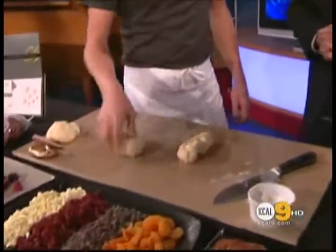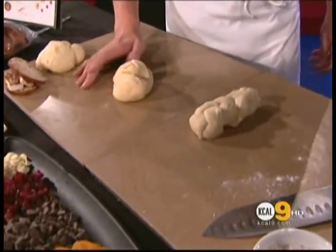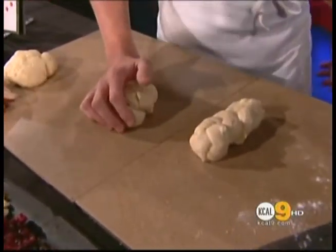And what about the dough itself? What's actually in that? The dough itself: flour, sugar, salt, yeast, margarine, and water, and the rest I can't tell you.